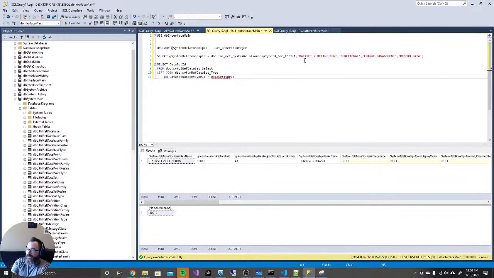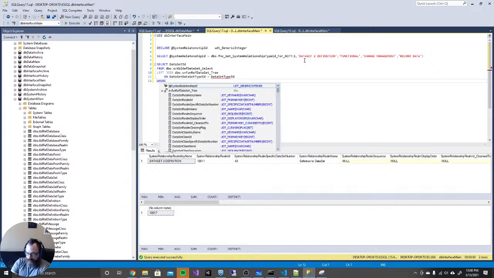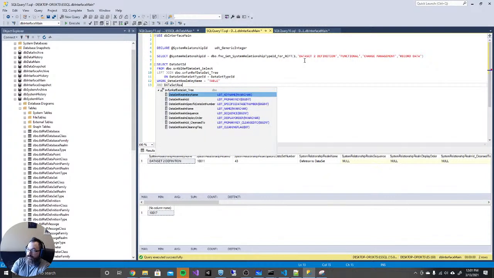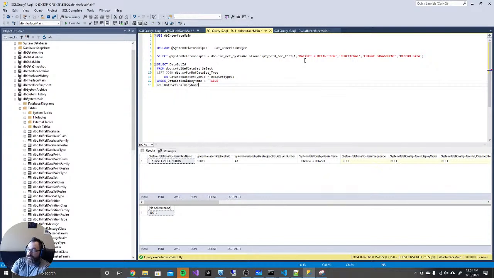And we want to make sure that we are looking at tables. Also in the main database, because that is extremely important. So tables.